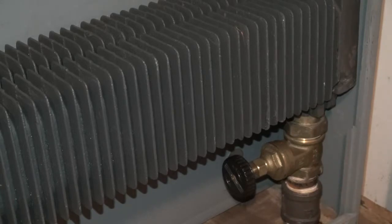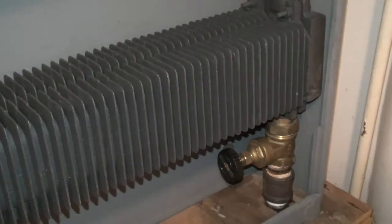Now, I also wanted to make some mention of this here. When it comes down to steam, plumbing supply distributors and people who work in this field are going to tell you that steam will travel at 62 miles an hour under 2 psi, pounds per square inch, 2 pounds of pressure. They're going to say this, and it's true. Steam does travel when it's under that type of pressure, or it has the potential to move at 62 miles an hour. But the one thing that it will never do is move at that speed in a steam heating system.